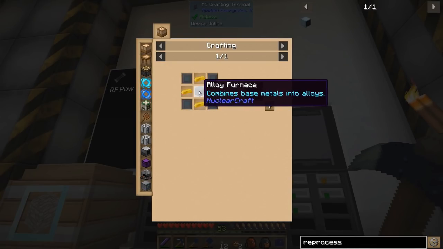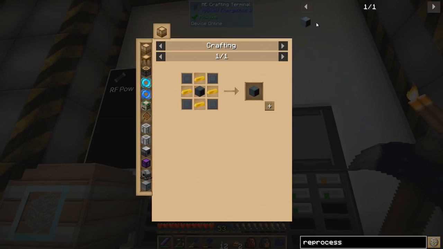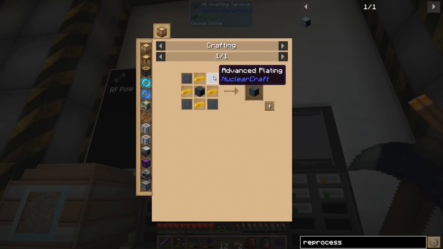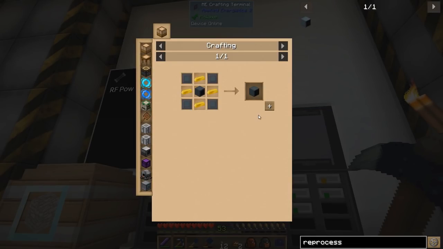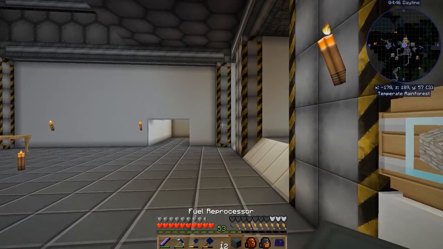So yeah, this is basically the way the mod works, it seems. So we're going to need a few of these. Let's go ahead and make up a nice chunk of 16 of those for the time being, seeing as how we have enough. We'll go ahead and reprocess that into our alloy furnace because I believe we're going to need that for some of the advanced platings. We're going to need 4 of these guys. Thankfully, we had enough for that. Wonderful. There we go. We got our fuel reprocessor.